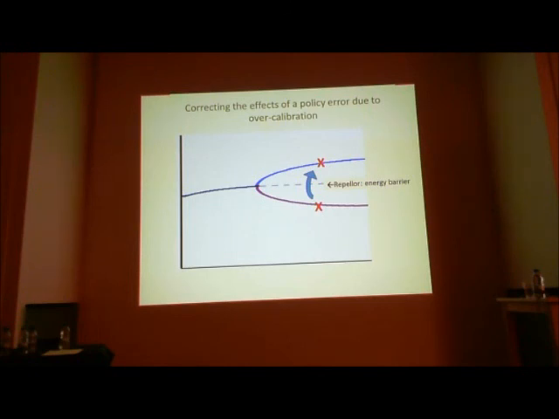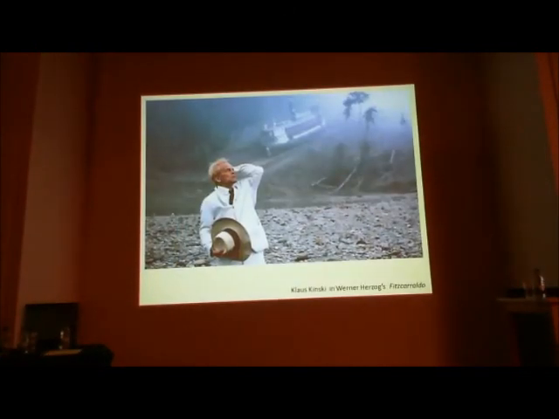Maybe you could do it, maybe you can map it out already, but because you have to go over this repeller, there's this real energy barrier in physical systems, and in human systems also, something that probably looks like a financial barrier, austerity, but that also probably involves energy in it at some point. And so this is what it looks like. This is Klaus Kinski in his movie Fitzcarraldo, where you sail up the wrong river, and he realized that, and then he wasn't going to go back again, so he was trying to haul the boat over the repeller, the mountain separating this river from the other one. So you don't really want to be in that position.